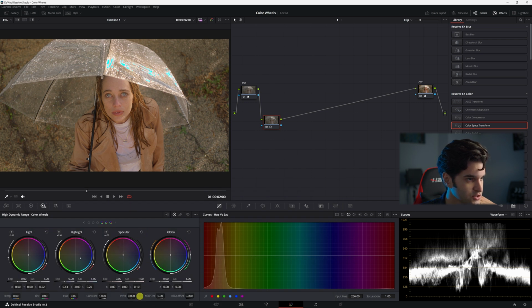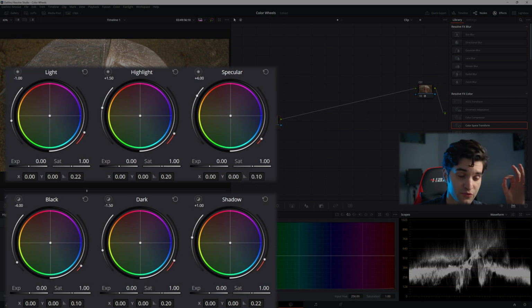So I'm gonna adjust the highlights. You can see the highlights right here are blue now. Go to adjust light, and you can see primarily the light is adjusted. It's not as controlled as the log wheels, is it? Because look, let me go ahead and adjust the shadows, and it's like the whole image is being adjusted. But there are a few more color wheels in the HDR panel to work with.